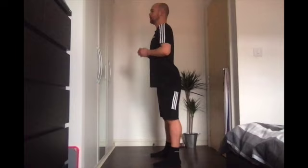First exercise is nice and simple. It's star jumps. So we're going to do 1 minute of our star jumps. Ready, set, and go.